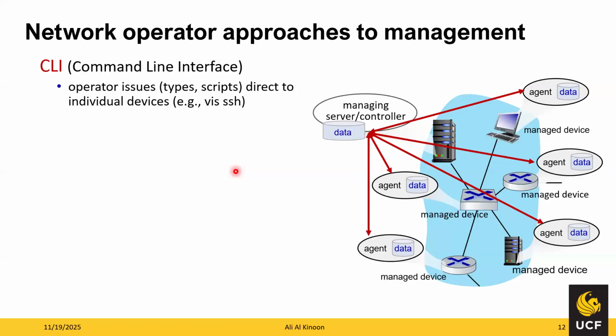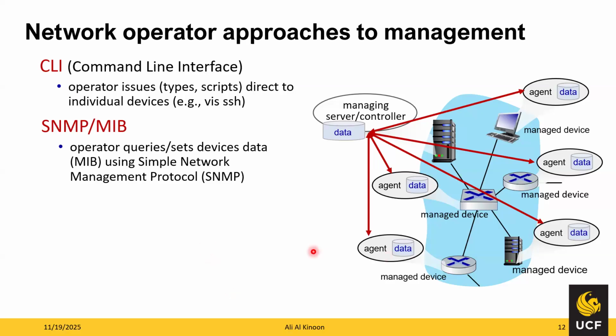So, network operators' approaches to management: we have several ways before we dive into NETCONF and SNMP. The first is CLIs, one way operators can interact with the network. It's the traditional way, where the operator logs directly into a device, usually over SSH, and types commands by hand. It does give full control, but it consumes time and does not scale well when we have multiple devices and every one of them needs to be configured individually.